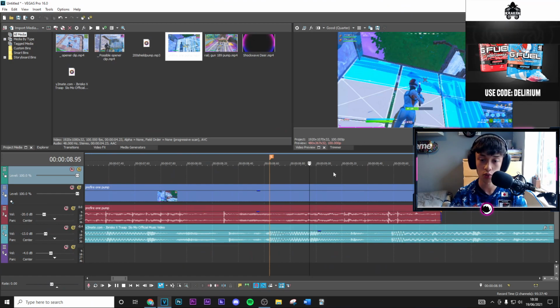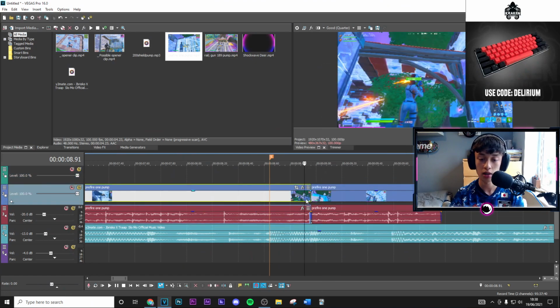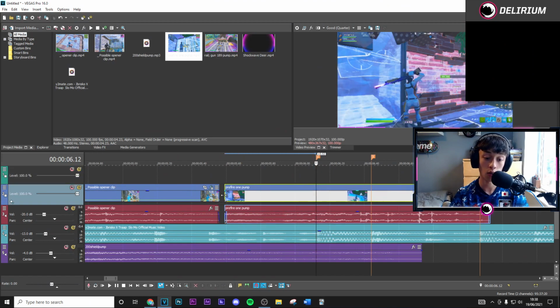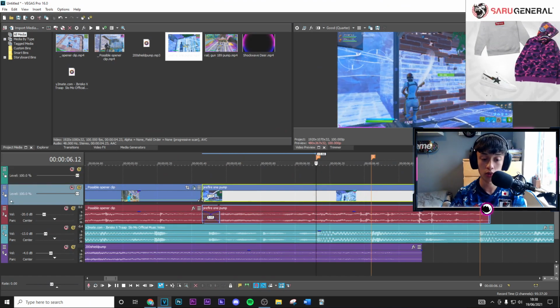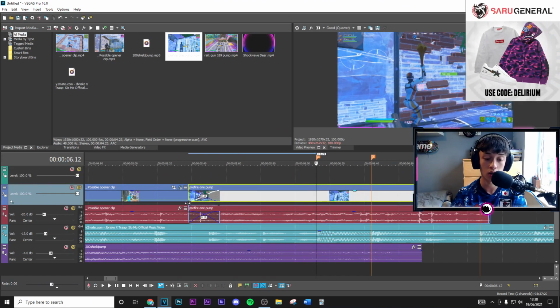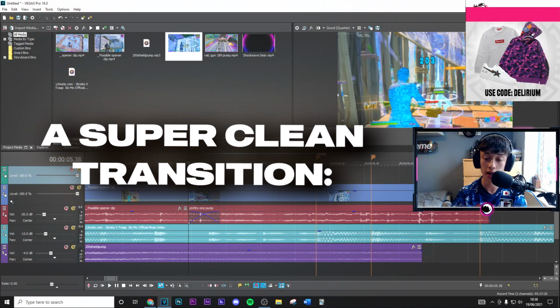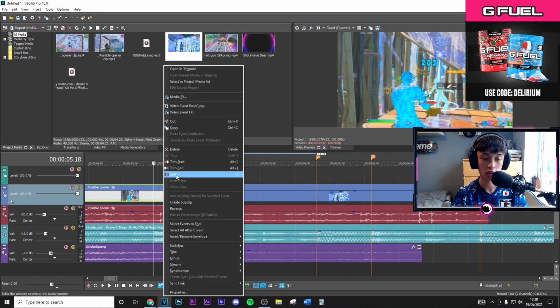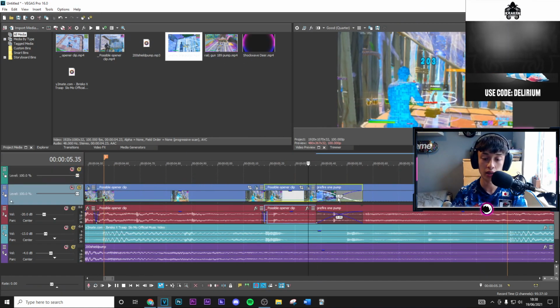but you just want to judge where that shield crack is. So I'd say around here is decent. I'm going to split the clip, and then you want to move to the second beat drop. Now, one typical sort of transition that you can do is just a nice fade. So you just want to drag it over the clip. And then one thing that you can add to make this even better is go minus 20 frames off of this point. So you want to make the fade around 0.18, as you can see right there.